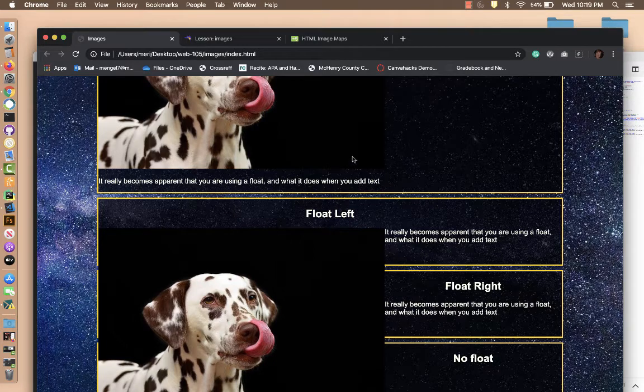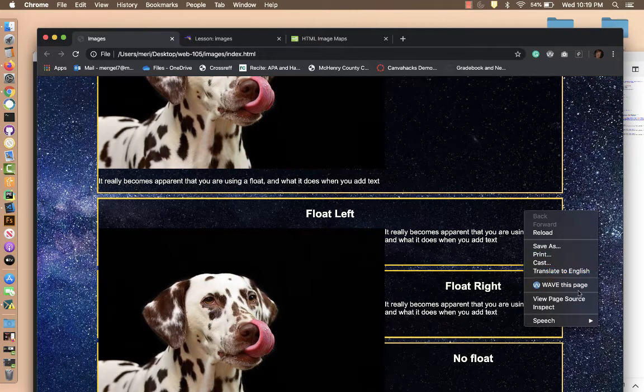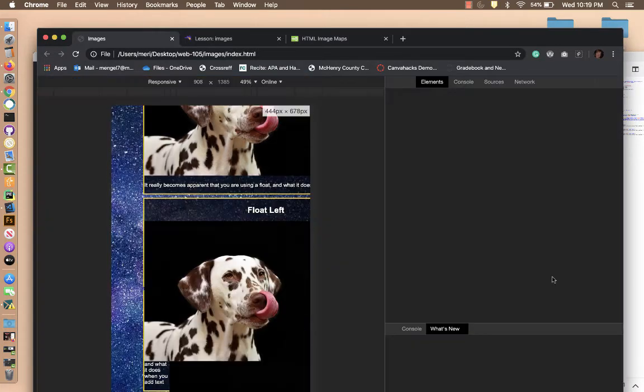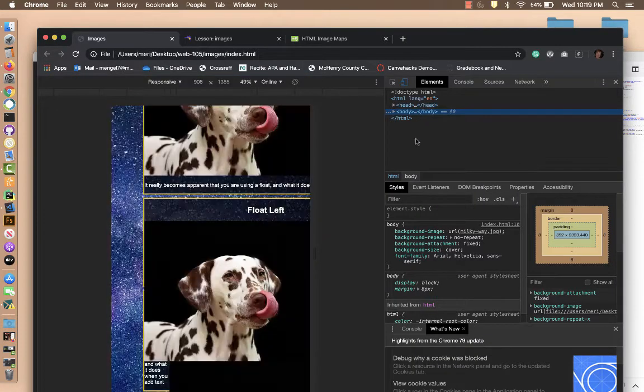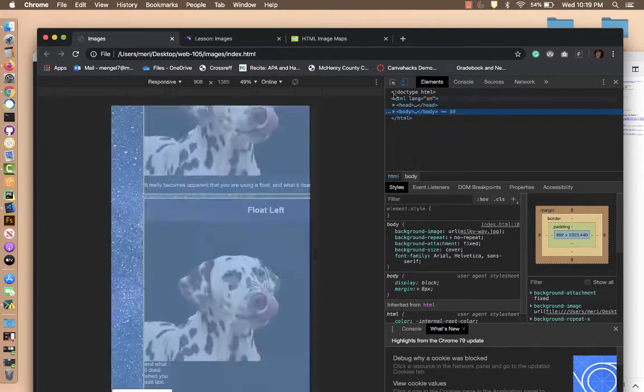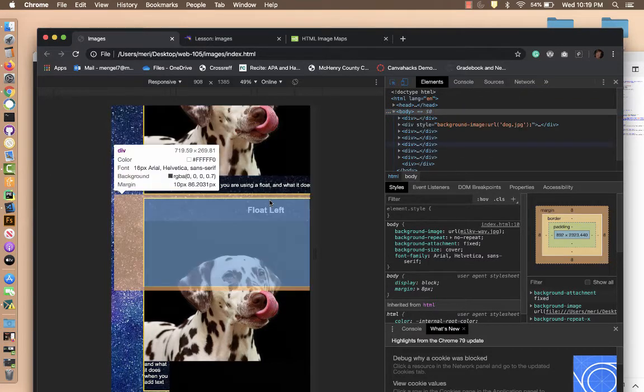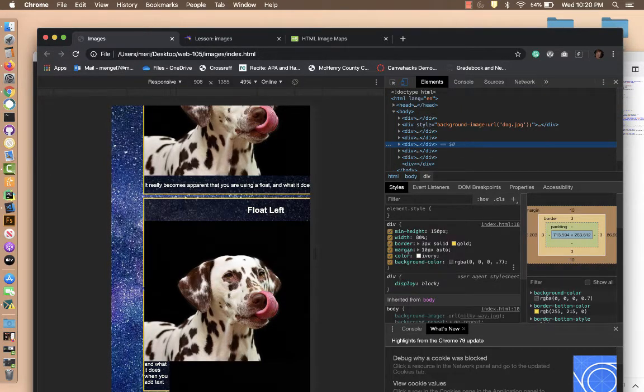So this is where using the inspect feature can come in really handy because you can go and test things without having to restart. So I went in here and I'm going to select the specific area I want to look at. So I'm going to inspect that, and I'm going to change the div settings. So what's happening here is the image is bigger than the div, and so that causes what we like to call an overflow, and we can handle that.